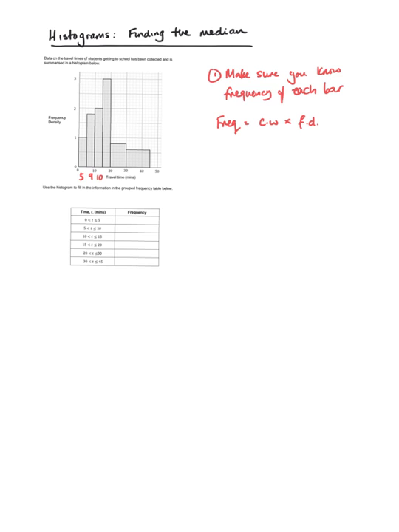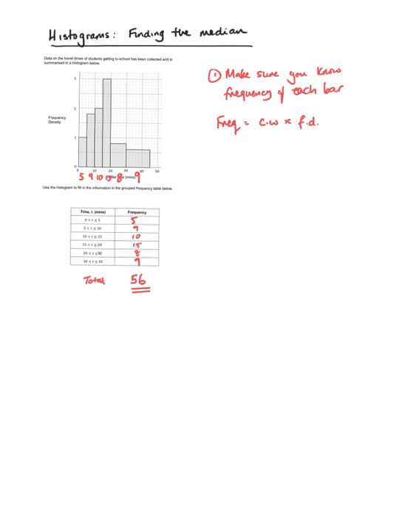I have 5 times 3 to get 15. 10 times 0.8 to get 8. And then 15 times 0.6 to get 9. So my frequencies here are 5, 9, 10, 15, 8 and 9. And if I add all of those together, my total frequency is 56. So I know that I asked 56 students.